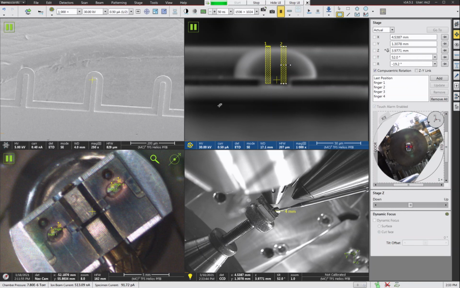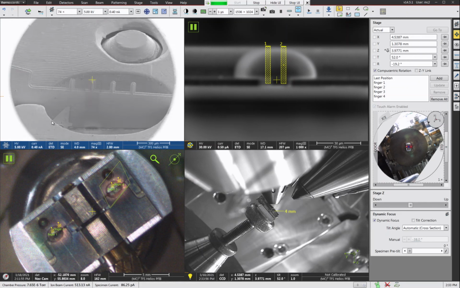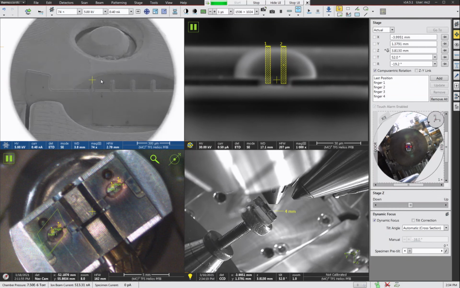You could do any variation on this theme that you want. Just put some kind of mark in here that you can see in the profile view of the grid that makes it asymmetric. Now in the SEM, this isn't so hard because you can see the reference number in the grid, this four that's down here. But you won't be able to see this in the atom probe. You might be able to see that in the TEM as well, but keep in mind that the atom probe holders generally obscure that. So you need to make some kind of mark up here on the top so that you'll be able to see it. All right, so let's go back to finger number one, because this is just a demonstration.